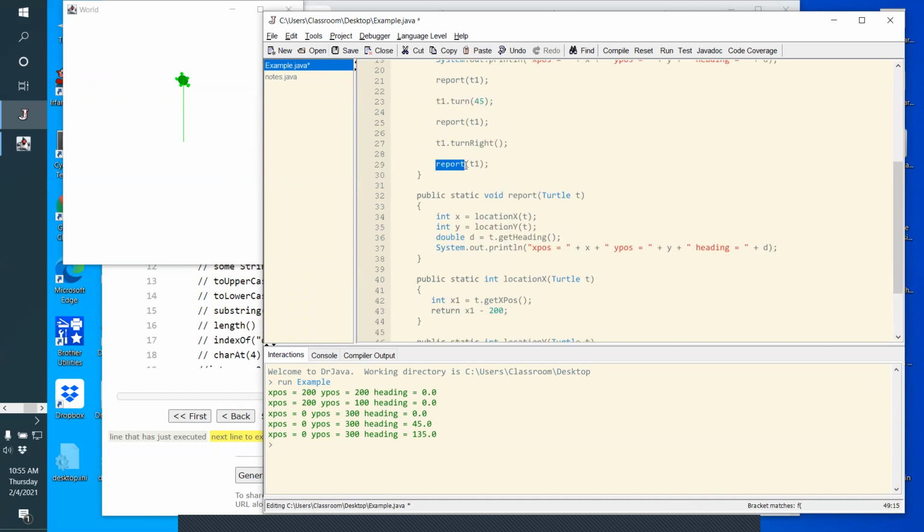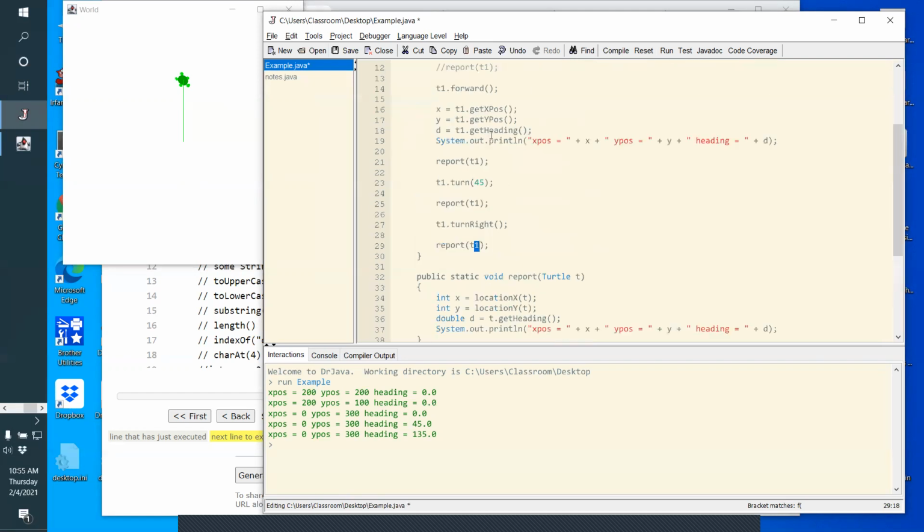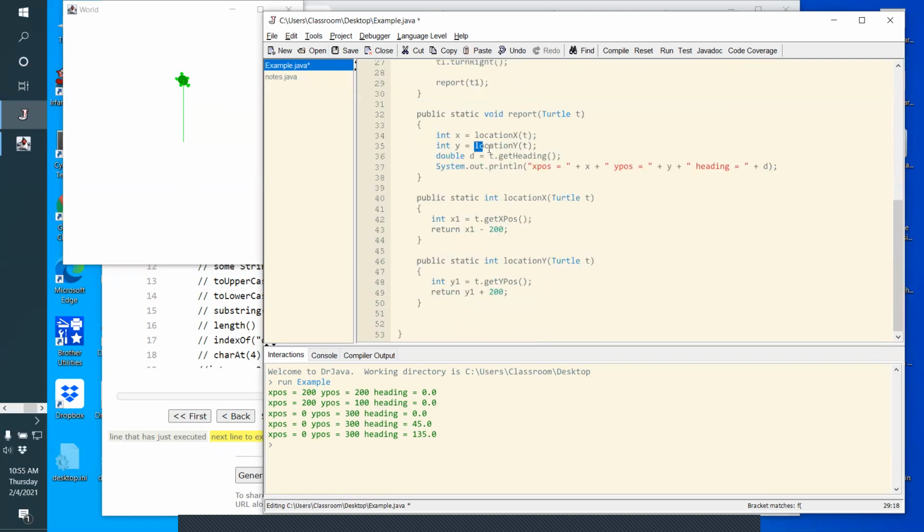We call this method with that input. So that's saying call this guy, call that guy with that as its input. So that goes into here. It's real similar to, but not quite exactly like the way math does it.